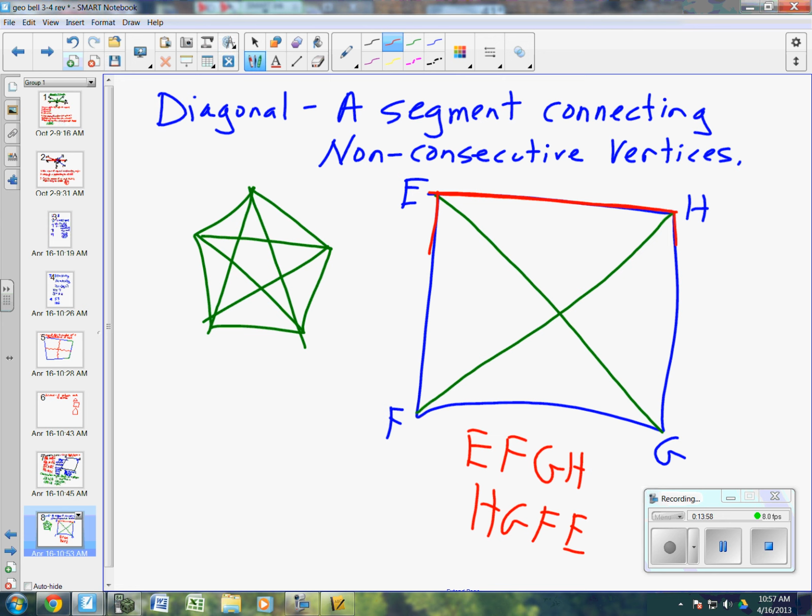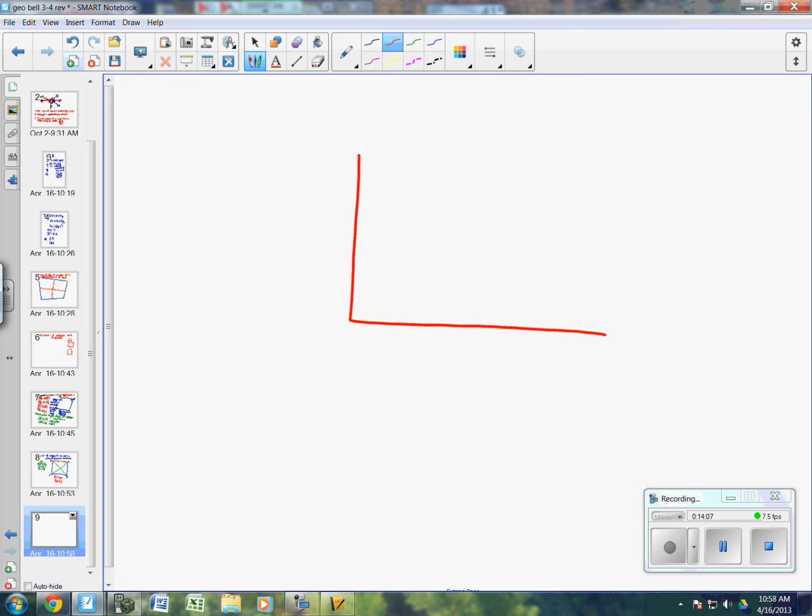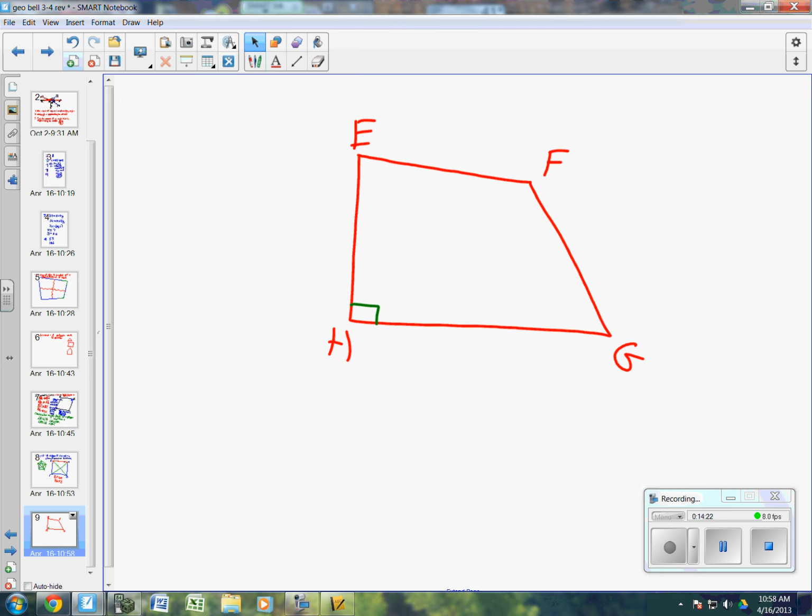Go to number 8. Use the diagram of quadrilateral EFGH. And I'll draw it like they have it right up here. They have it something like this. And they start E right here, F right here, G right here, and H right here. And they have a right angle mark right there. And it says, in each exercise, use the given information to find the measure. Explain how you find the measure if measure of angle E equals 70. So I write this down, you guys, inside. Measure of angle E is 70 degrees. Measure of angle F is 130 degrees.